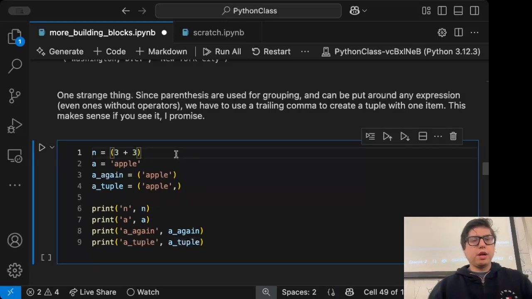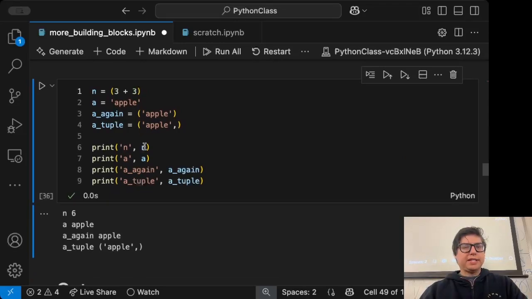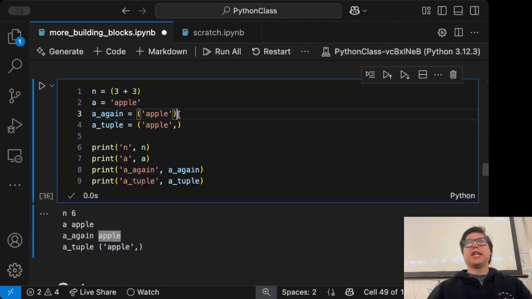So when I print these out, n is 6, right? It didn't create a tuple with one item in it, right? A is apple. A again is also apple, right? Because I just put parentheses around it, it's still just apple.